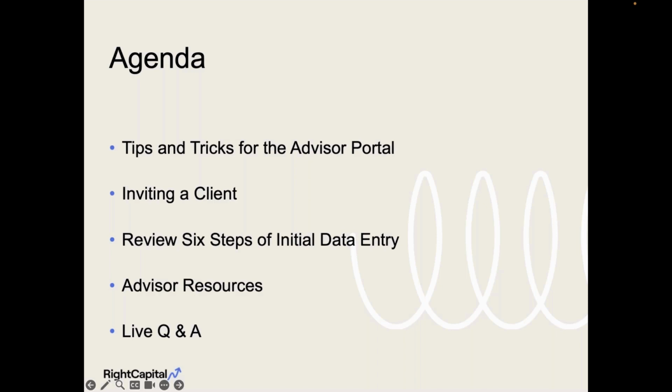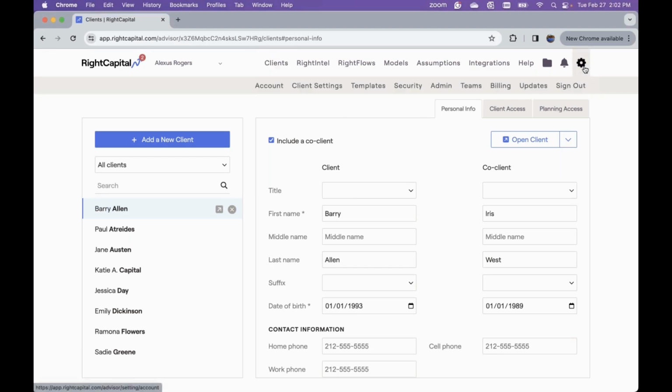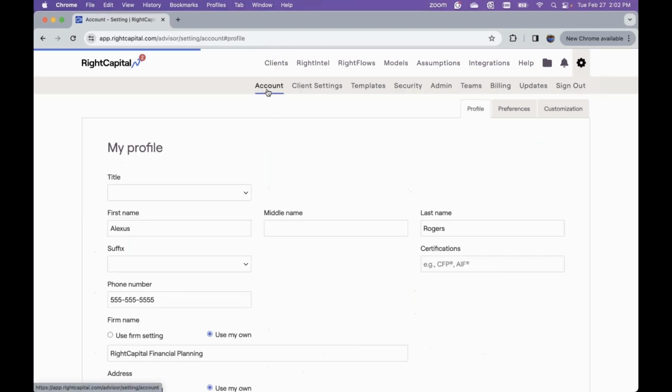And so shifting gears into RightCapital, when we first enter RightCapital, we're going to be brought to our advisor portal or advisor dashboard. But the first thing that we want to address when we log in and when we're setting up our profile to align it with us is going to be found in the gear icon in the upper right-hand corner and going into the account tab. Here under gear icon account is where we're going to find the profile section.